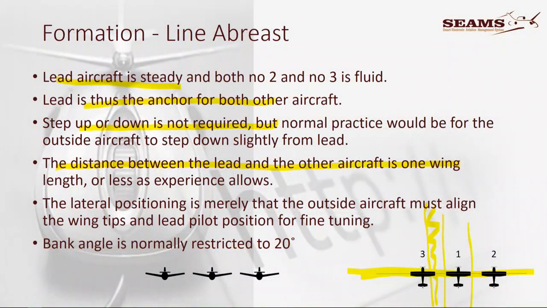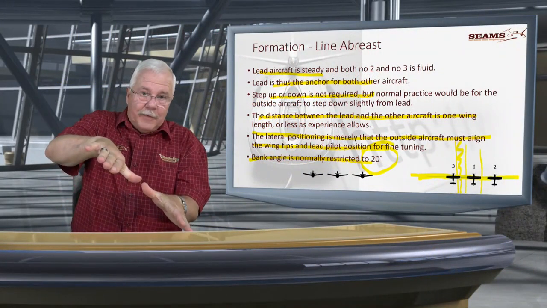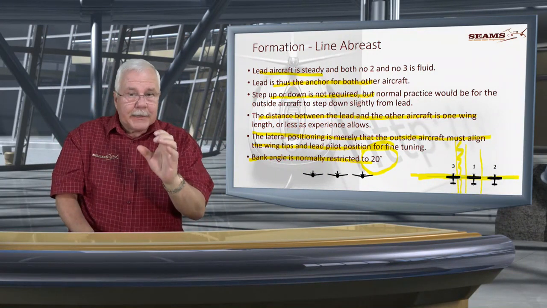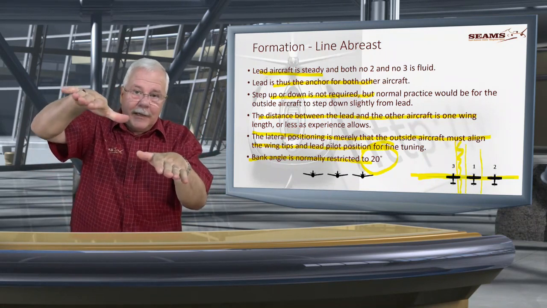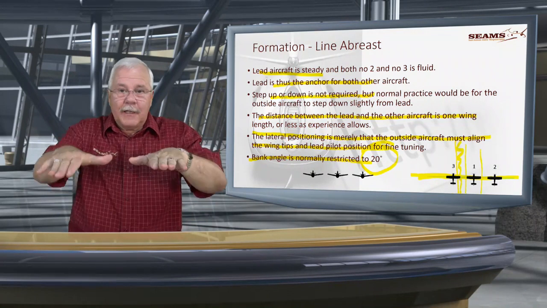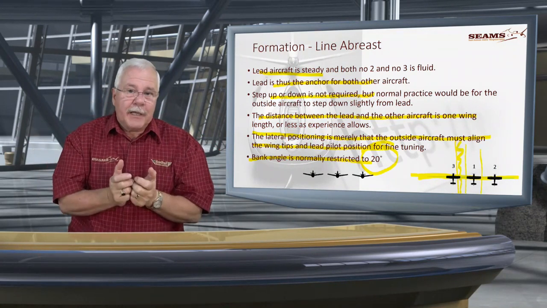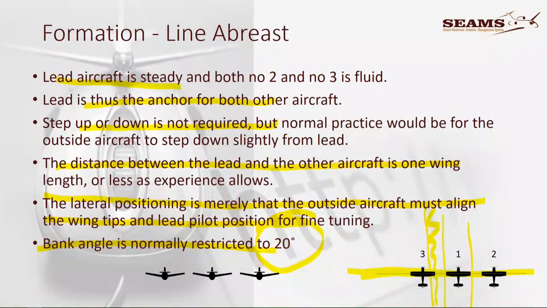Not healthy. The lateral position is merely that the outside aircraft must align wingtips, and the bank angle now, you'll see, is less. Because here it is now very difficult to stay in there and to turn to the right, because the lead is still going to maintain the height and the power setting, where the outside aircraft will either climb or have to descend. Climb, radius bigger; descent, radius smaller, and that's going to make a huge difference in the power requirements. All right, there we go.